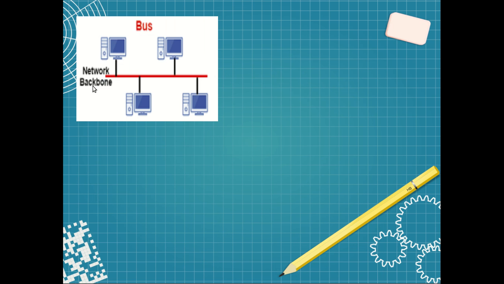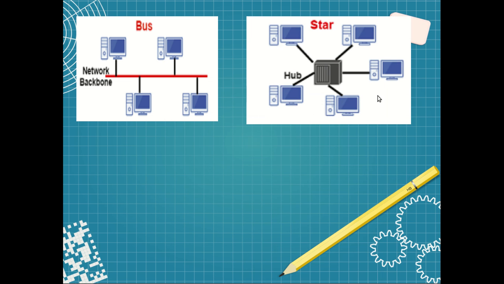So in the bus topology, we will have a single wire to which all the computers will be attached. So now this single wire which we are talking about is called the backbone. So this is the network backbone to which all the computers will be attached. Now, if at all there is a break in the backbone or any problem in the backbone, the transmission of the data will fail. So this is a disadvantage of this topology. If anything happens to the wire, the transmission of the data will fail. So that is the reason this topology is not reliable, but it is very easy to connect the computers and to disconnect the computers from the backbone.